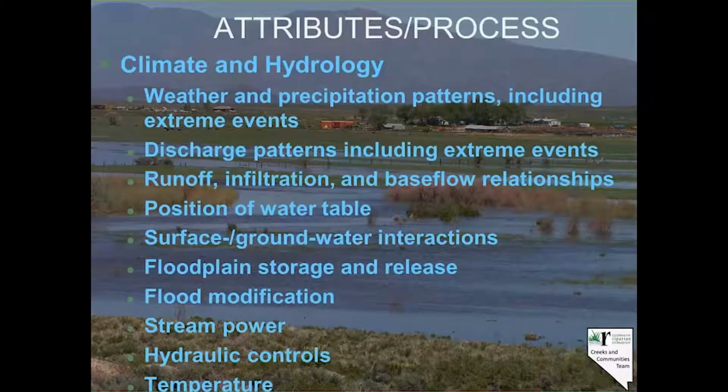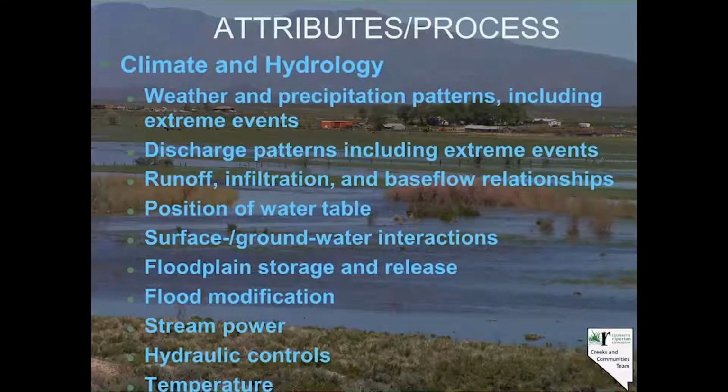So when we do get a thunderstorm or snowmelt, does that water just move through the system and you never see it again? Or do you get a lot of infiltration into the non-rock material within your watershed that then slowly moves through the ground and feeds back into that channel slowly throughout the year? And then you move down into that idea of hydraulic control, so that can be natural or man-made. How are they controlling the way water moves through the system?